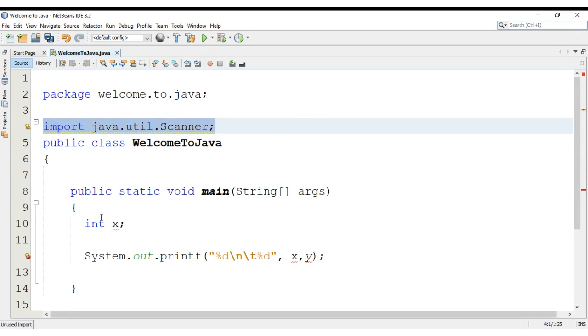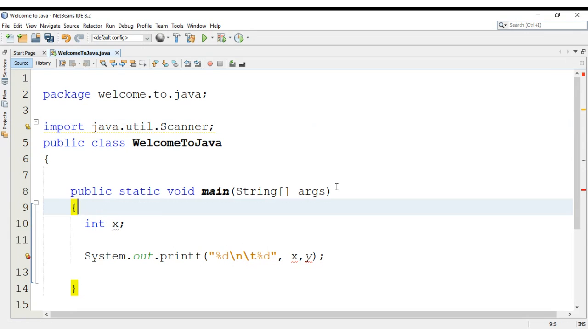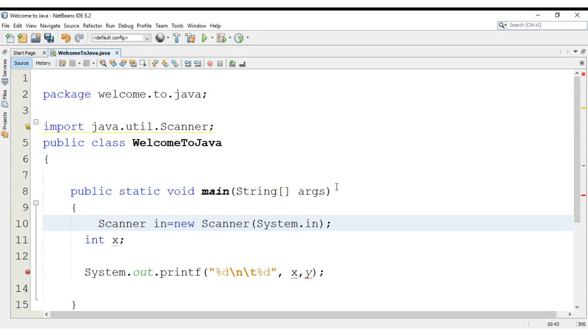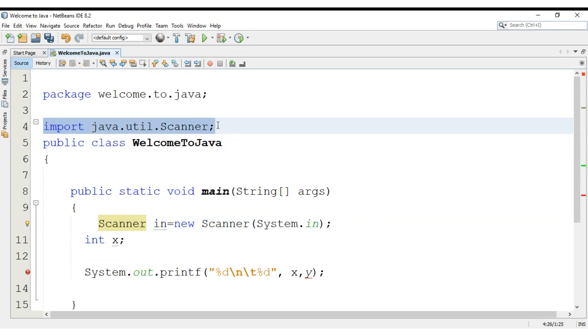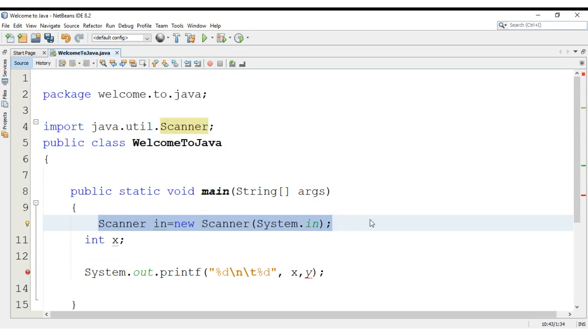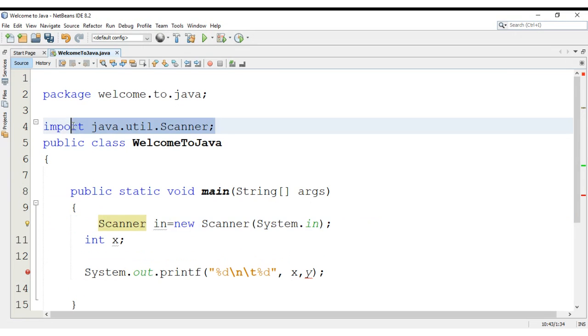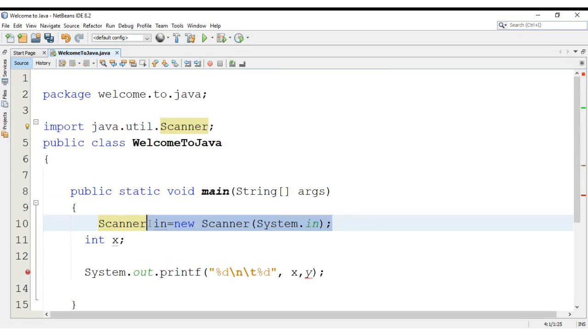Then now you create an object for scanner. Okay. So you come here. Scanner in is equals to new Scanner System.in. I had typed it up here, I've just cut and pasted it over there. Okay. So you have that and you have that, right? So you first define that and then you define that.